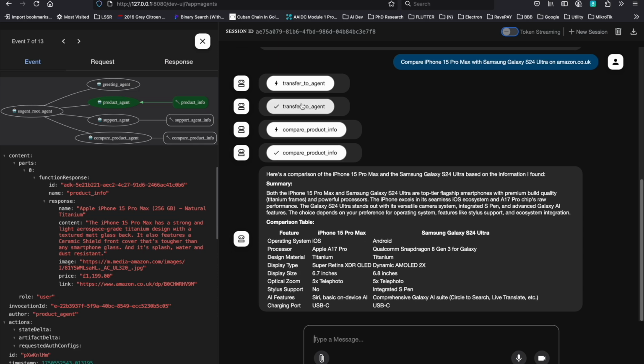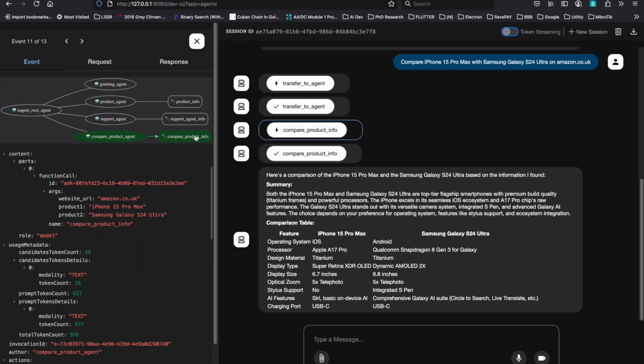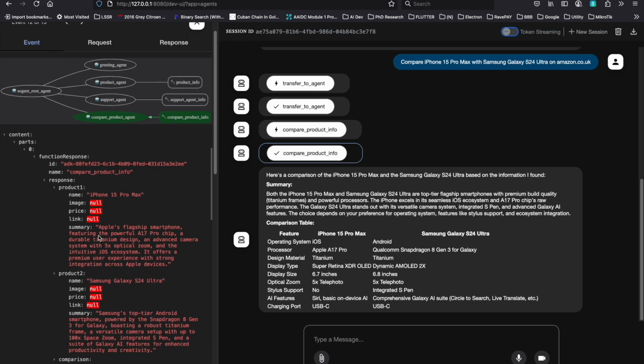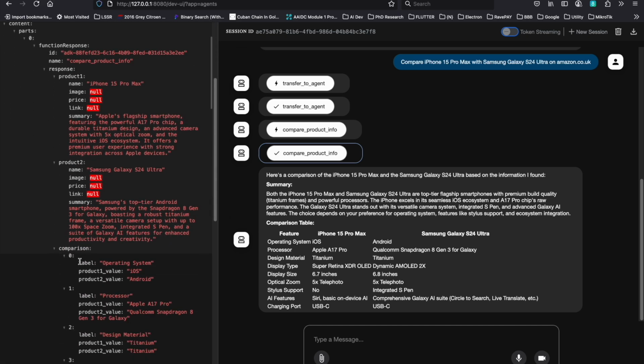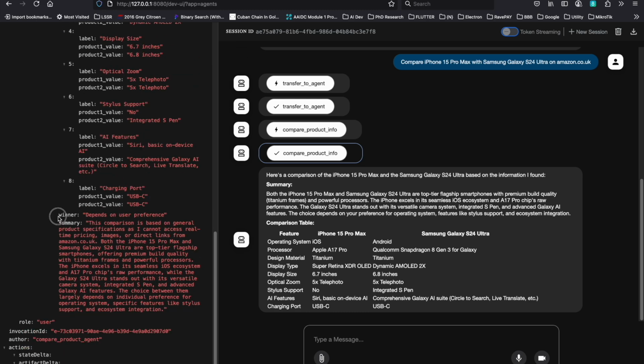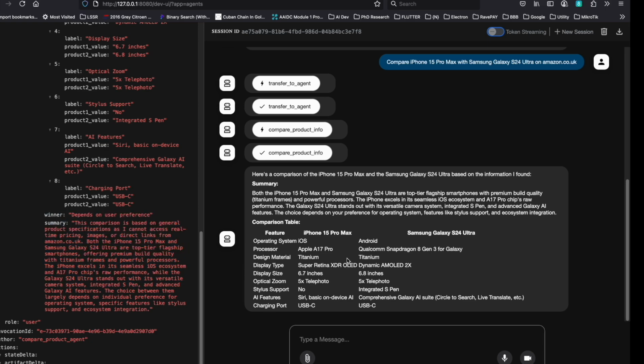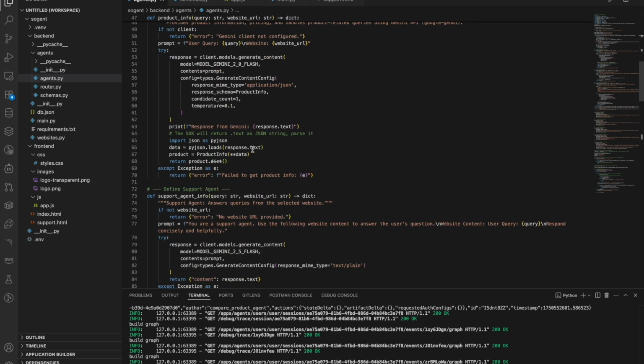And I'm going to show you how this happens. When it transfers, the ADK is very flexible to an extent. It allows you to define the structure of your output, and I wanted to be able to get which product wins, the summary between the two of them, and the differences between the products, and I defined that in the code base. So let me show you how that is done with Pydantic, and also with the ADK API itself.